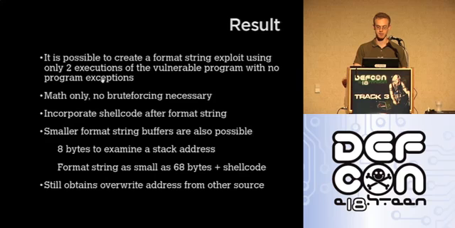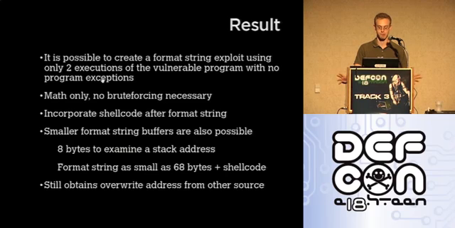The result of this is, given two executions of a program, one to dump the stack, and two, if you're being really clever, just dumping all the string addresses, you can get all the information you need to exploit that function. No brute forcing, just a little bit of math. It's also nice because with the way this technique works, you can shrink the length of the format string so that you can fit both the format string and the shellcode in, say, less than 100 bytes, which is pretty reasonable for any user input field.